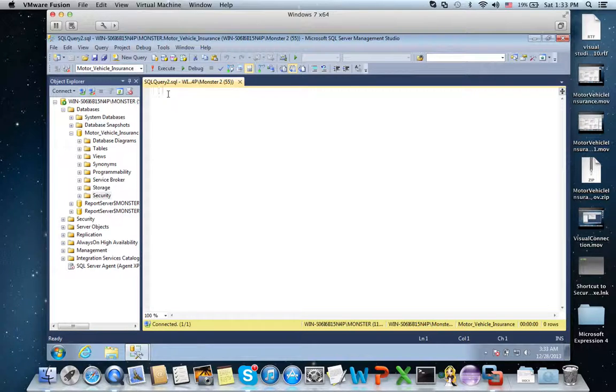So, system procedure, sp_addlogin, then single quote, provide the name of the user, Peter, single quote, comma, then you provide the password, XXYYZZ, single quote, comma, and then you provide, using single quote, the name of the database.